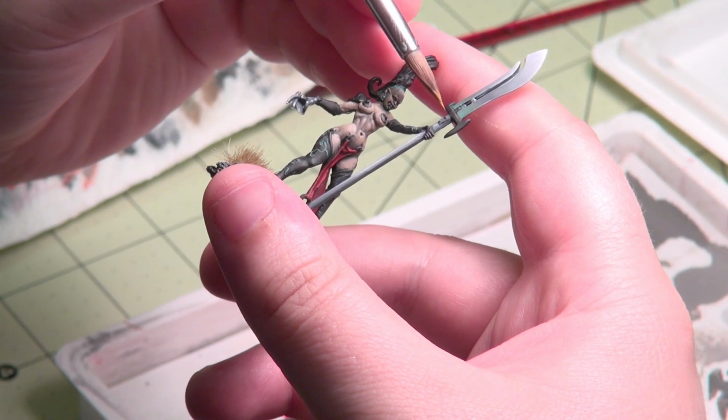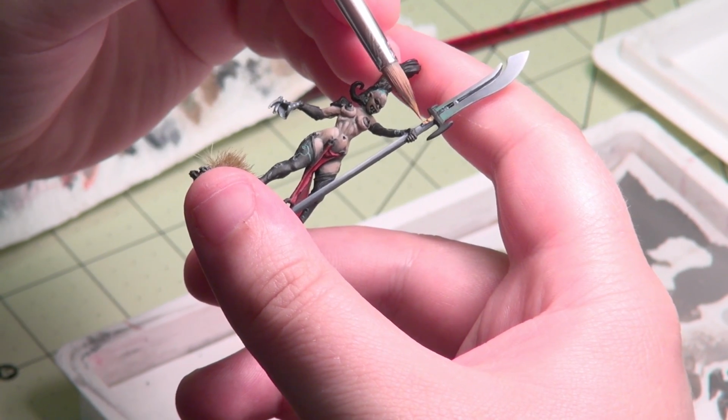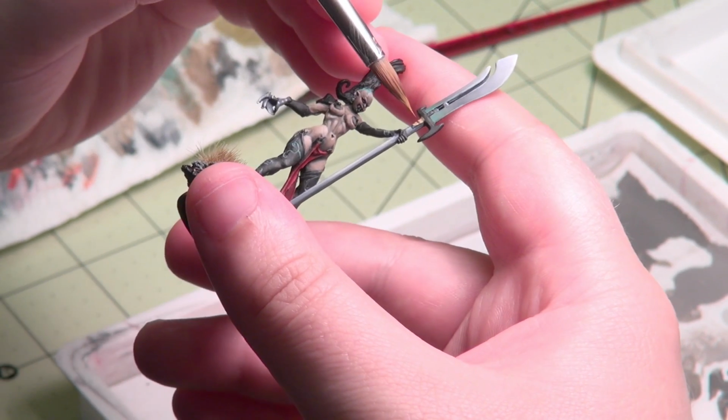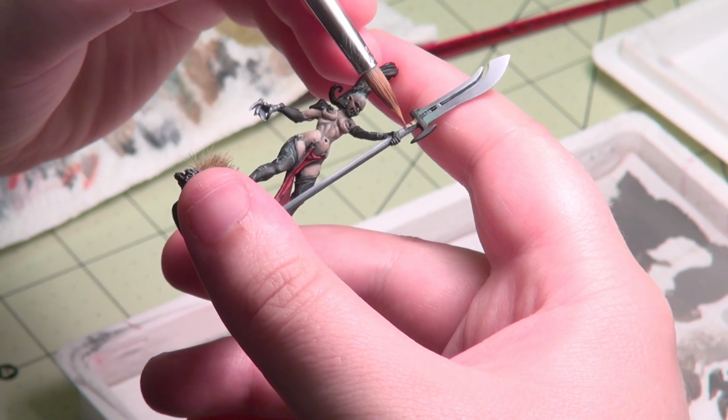Non-metallic gold tends to be a bit more finicky than regular metal, I find. There's a million different ways you can do it, and if you don't do it properly on whichever way you choose, it can end up just looking like a really weird yellow.